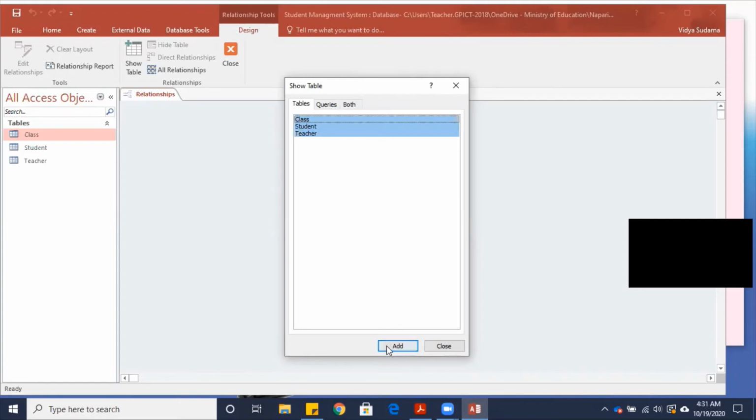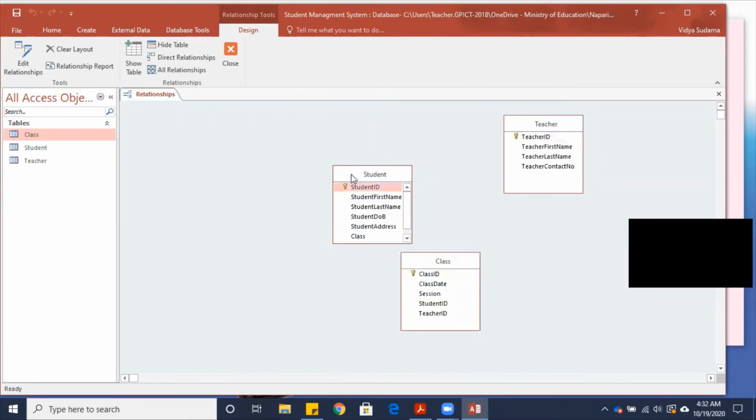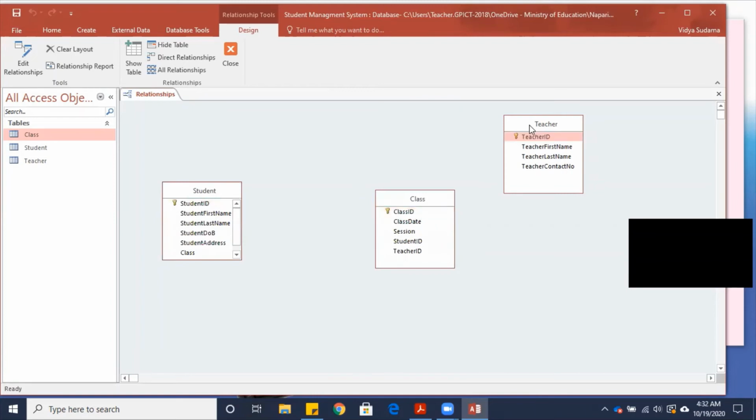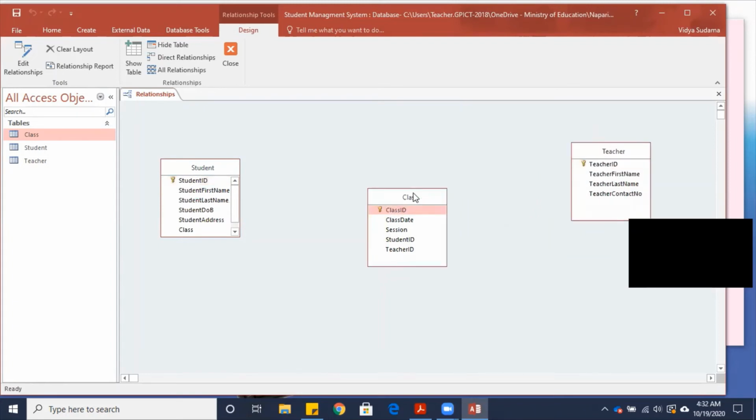So I will select that and click add. Okay, let us set up our tables where we have the parent tables on the outside and we have the link table or the child table in the middle.